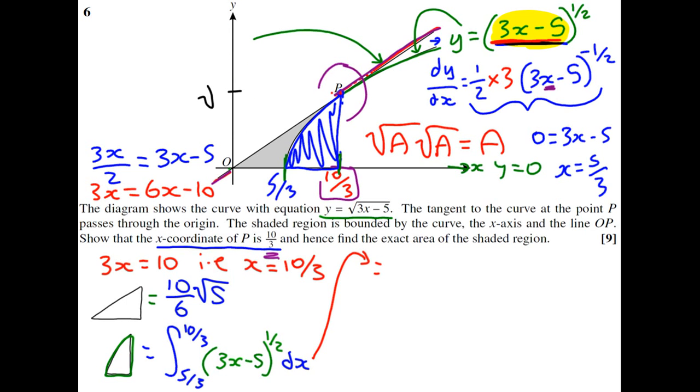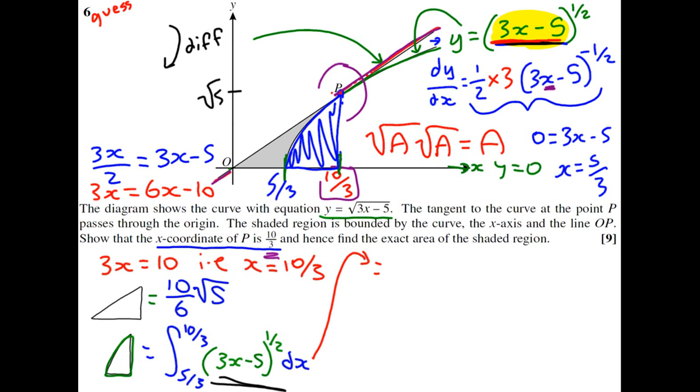And that was root 5. So what we do is we think, okay, something to the power of a half, we're trying to integrate. So if we can think of something that differentiates to get it, then what we can do is we can work backwards. So I'll show you what I mean here. We think of a guess.